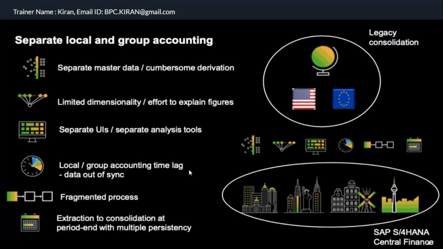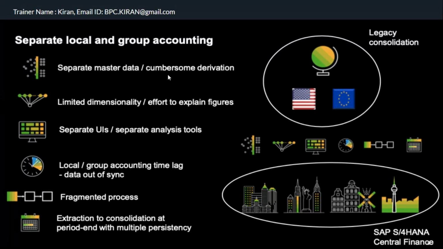Now we were talking about BPC standard, Business Planning and Consolidation standard. When BPC was there, when BPC embedded was there, when real-time consolidation was there, why did SAP introduce S/4HANA Group Reporting? There were some issues with the old products, all the old products. When you talk about BPC, for example, whatever ECC data we had, we used to load it to BW, and from BW to BPC. So it's separate master data. The data loading, the ETL process, all of that takes time, definitely.